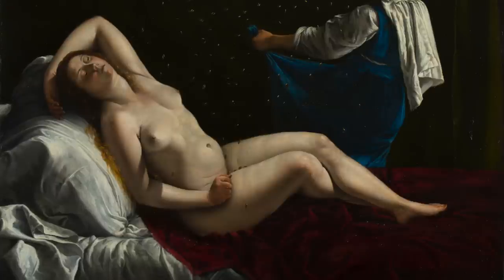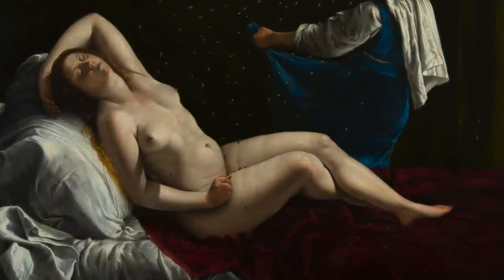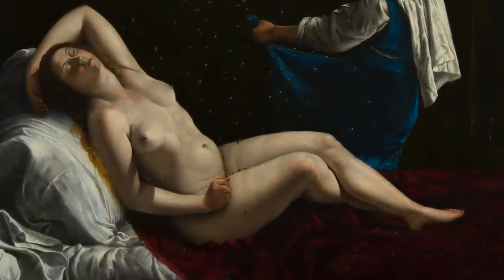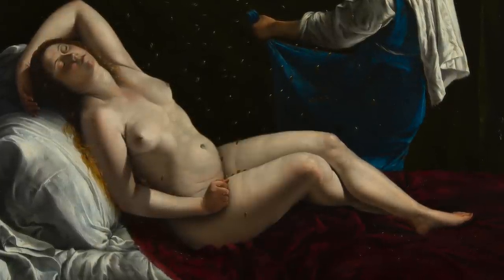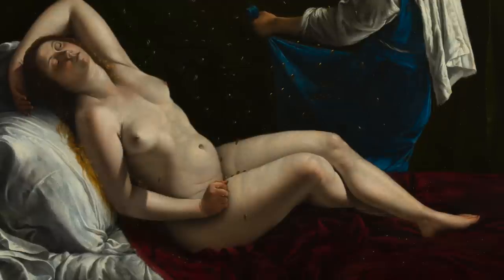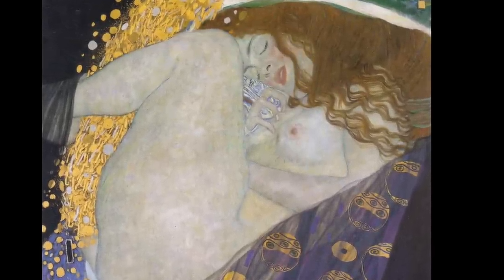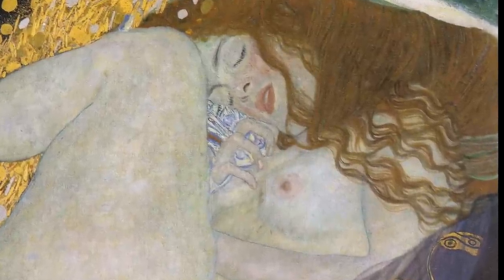This is a painting of Danaë, a mythological figure who was locked up in a brass room underground with a small grated window on top for air and light, till one day Zeus came to her through the grate in the form of a shower of gold. Of that union, Perseus was conceived, and he'd grow up to kill snake-headed Medusa and rescue the bound Andromeda. This is Artemisia Gentileschi's 1612 painting of Danaë. The moment of conception of Perseus as Zeus rains down upon Danaë with his golden flood has been a favorite subject of painters since ancient times.